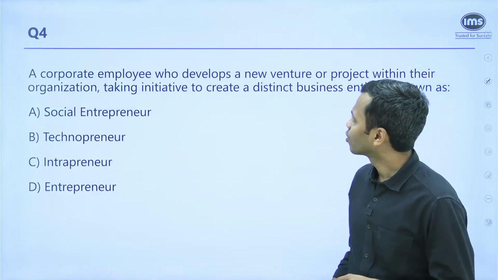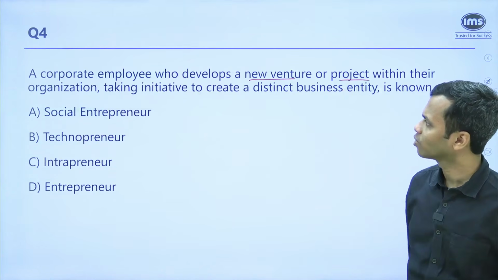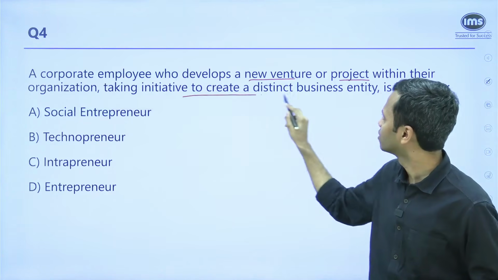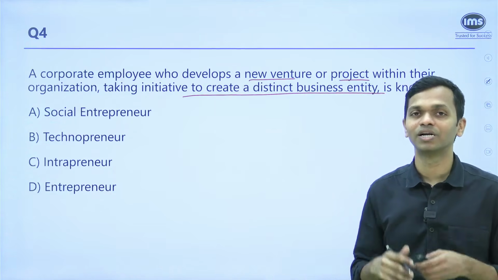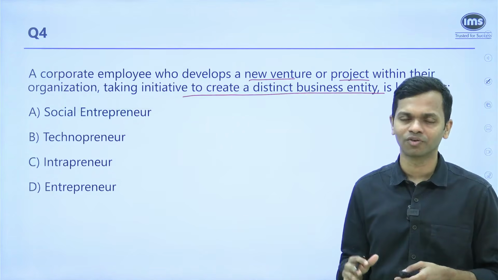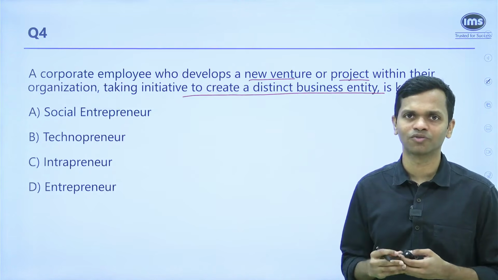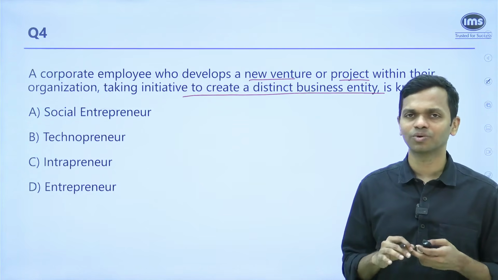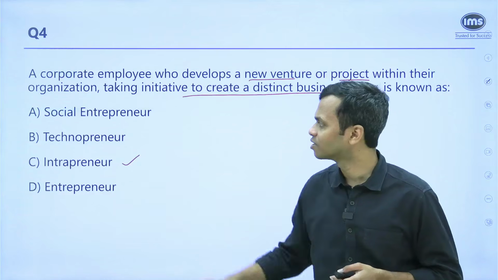A corporate employee who develops a new venture or project within their organization, taking initiative to create a distinct business entity. Now, this question has been asked multiple times in the CMAT actual test in some form or other. Every year, as long as I remember, since the introduction of INE as a section, they have asked a question related to intrapreneurship. So the answer for this question is intrapreneur.